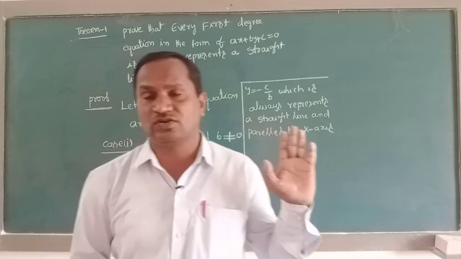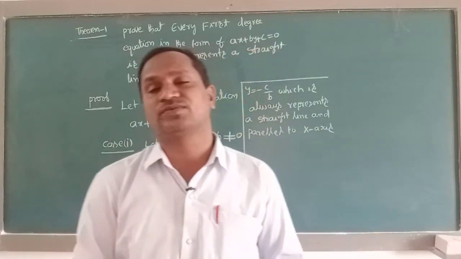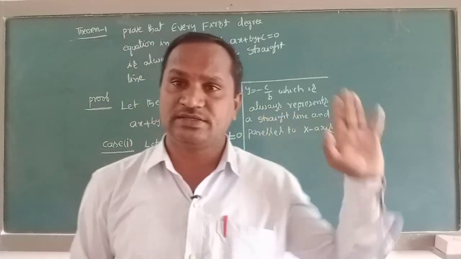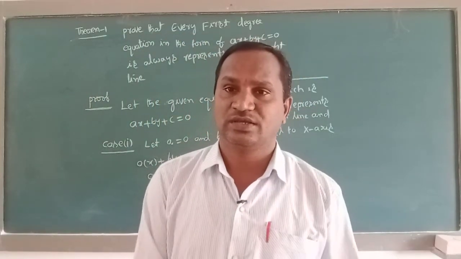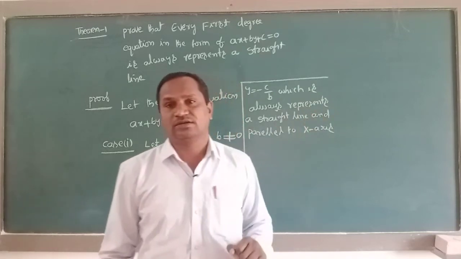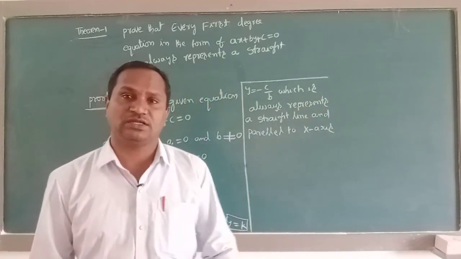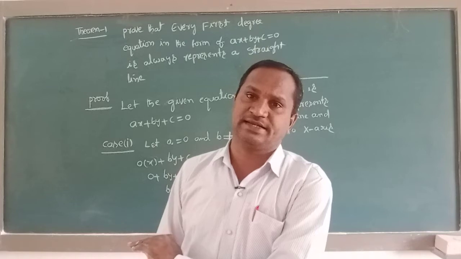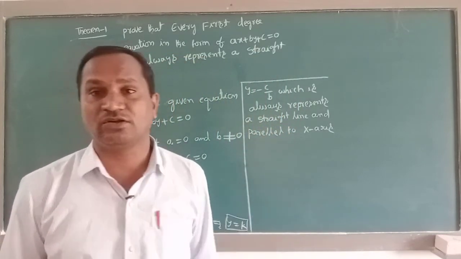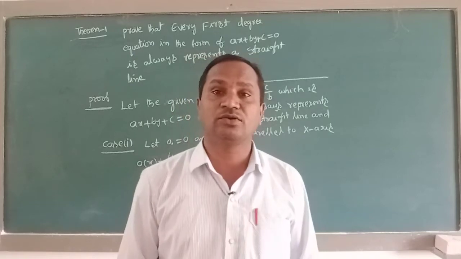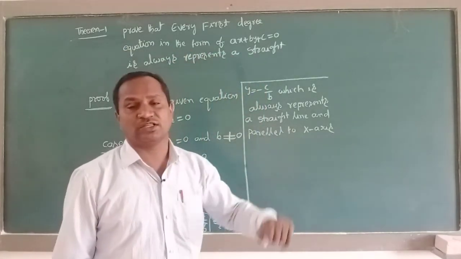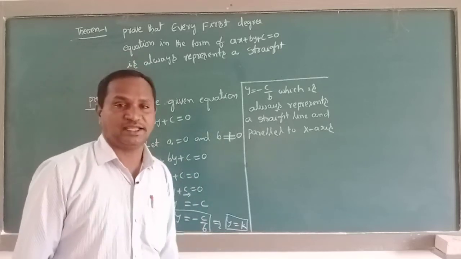We have discussed this also in the standard forms of equations of straight line. At the same time, I have told about this in the case of functions also. It always represents a constant function. The graph of a constant function always represents a straight line, and it is always parallel to which axis? Parallel to x axis. That's why in this case also we got the equation of a straight line. Next, case 2.